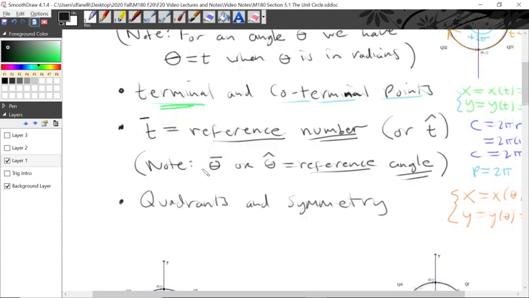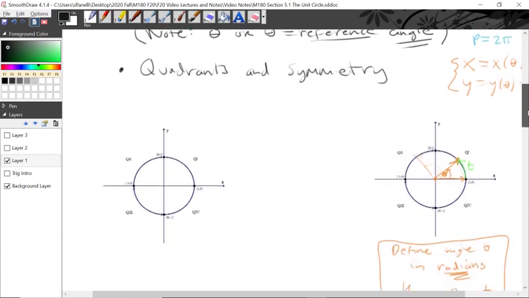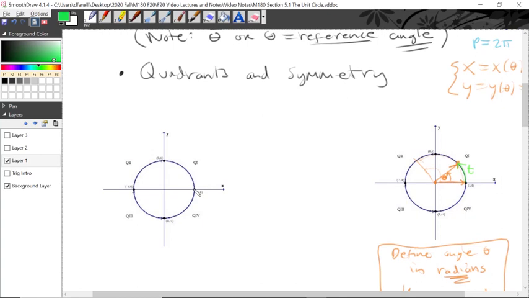So for example, if we arbitrarily choose a distance t, I'll choose t to be positive for this example. So I'm rotating counterclockwise, and let's say I were to rotate into quadrant 2. Then there is a point right here at the end of our travel. That would be the terminal point. And that terminal point has an x-coordinate and a y-coordinate. Notice that in quadrant 2, the x-coordinate is going to be negative, but the y-coordinate will be positive.